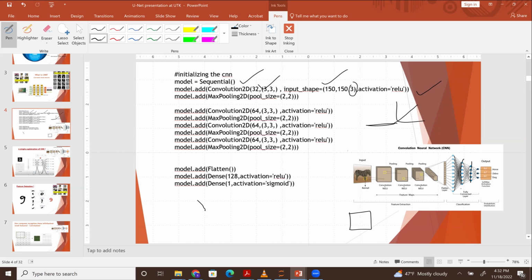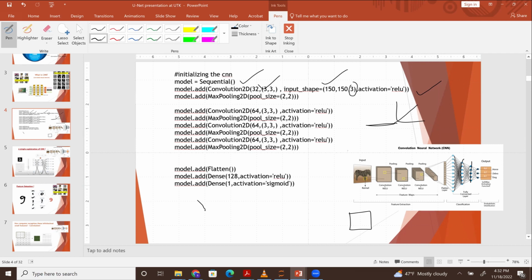Depending on the number of layers you have, this one is my first layer. Then I have added another layer. So I simply cut, copy, paste my command. Same, I cut, copy, paste here. You see here, same thing. What is changing here? Only the number of filters, right? Now the same command I have repeated here. What has changed? Nothing has changed. So I can create as many layers as I want.